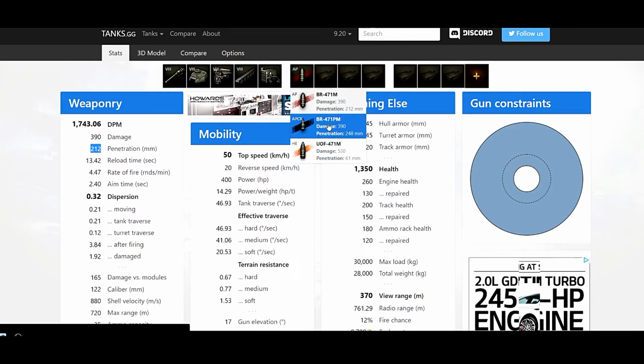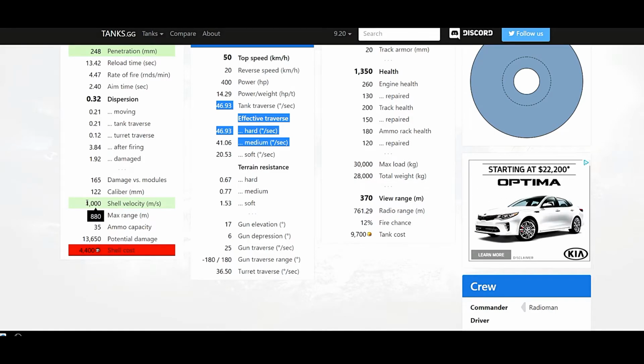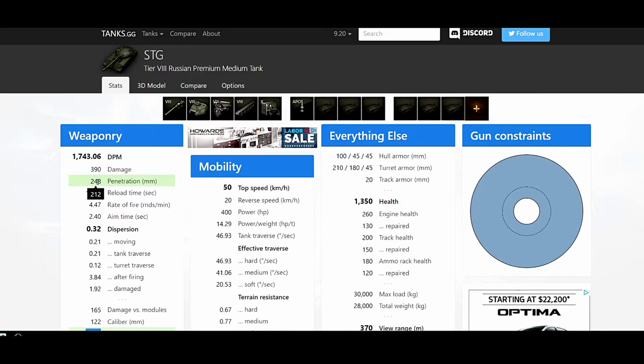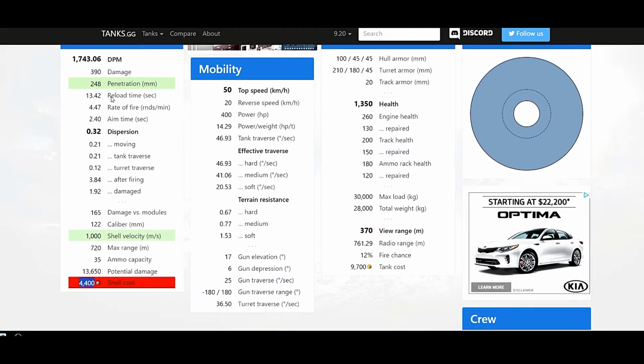Now let's look at the premium shells here, and you can see that the shell velocity increases by a little over 100, so 880 to about 120 meters per second. But also the cost goes through the roof, so it's no longer 840 credits per shell, it's 4,400. And for that price, you are gaining about 36 millimeters of penetration here. So keep in mind that when you dab that 2 key, the cost gets really pricey really quickly, and you gain some penetration, but it's not a huge amount.